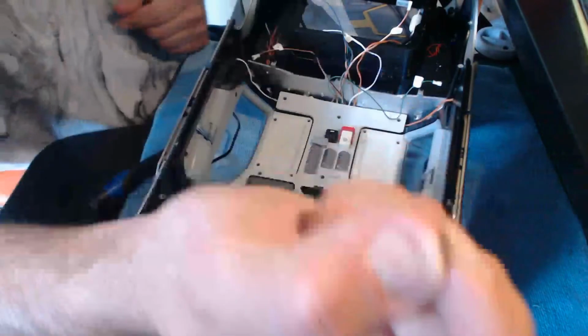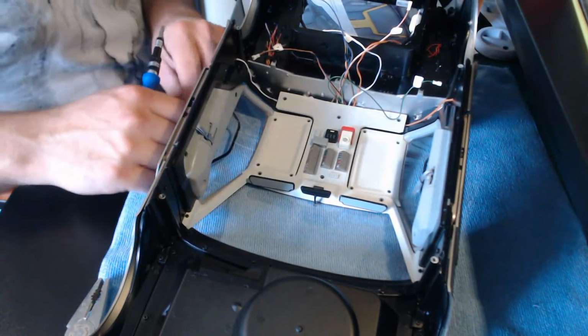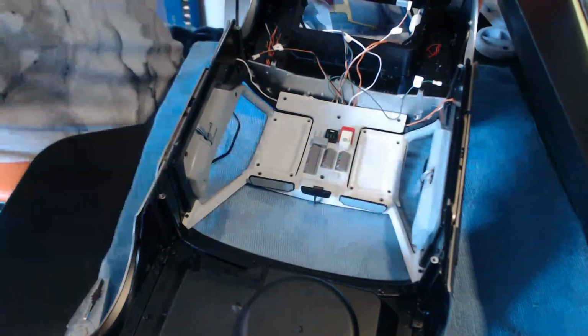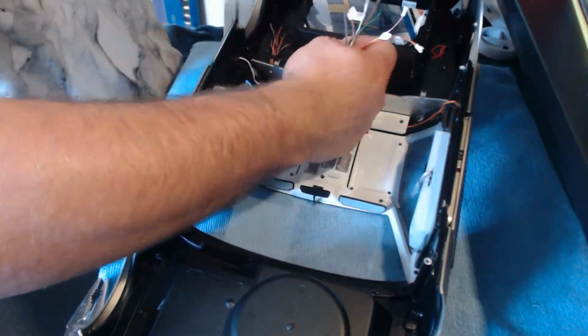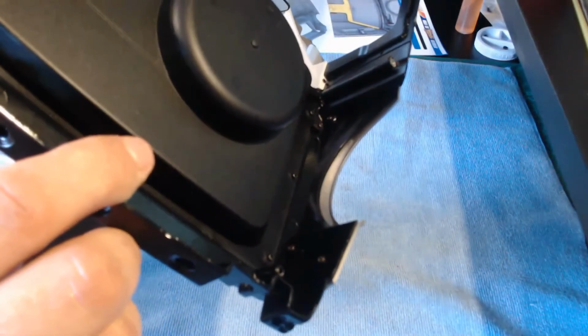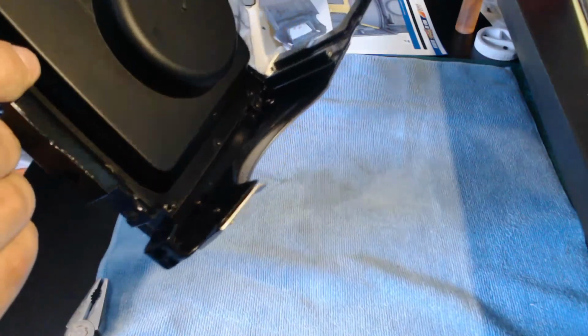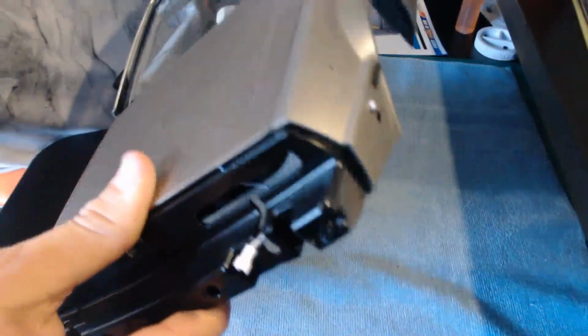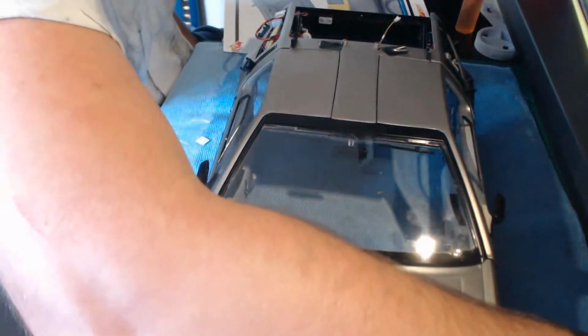Again, I used a different screw. That one was a bit naff, so it's in the bin. New screw fixed that. So now all that's in place, eventually all these wires should just be hanging loose up here. And there we have it. Okay, so that was issue 87. That was very tricky, in my opinion.